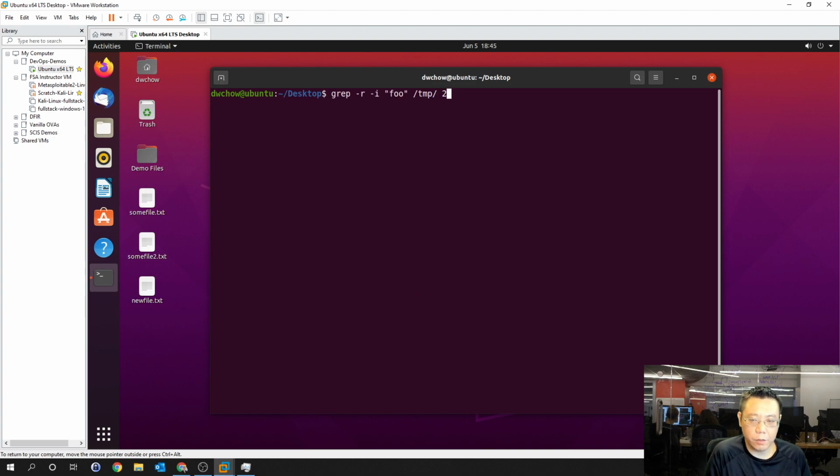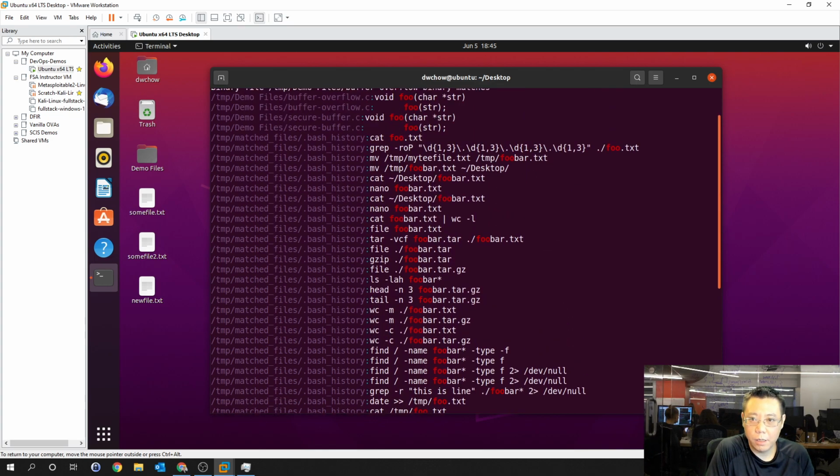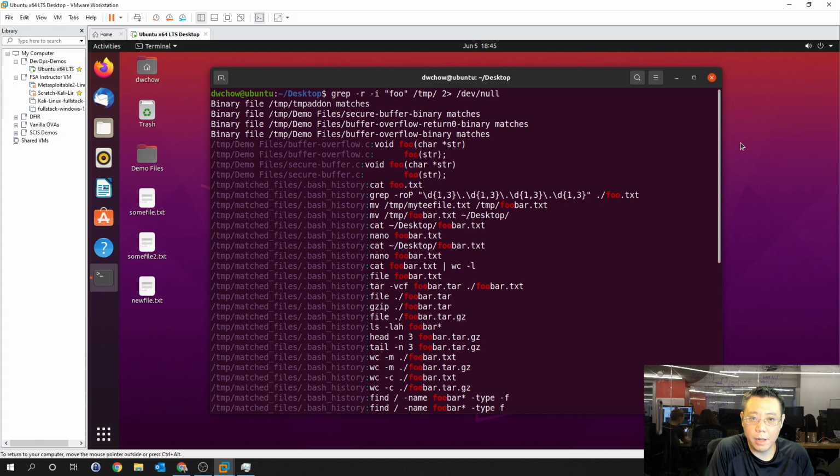Again, file descriptor, I want to redirect the standard error stream to a special place called /dev/null, which also acts as a way of saying, don't show me any errors. And now you can see here, I don't have any errors. I do have some binary non-matches, and I don't want to see those either. I only want to see the left and the right of what you did match.